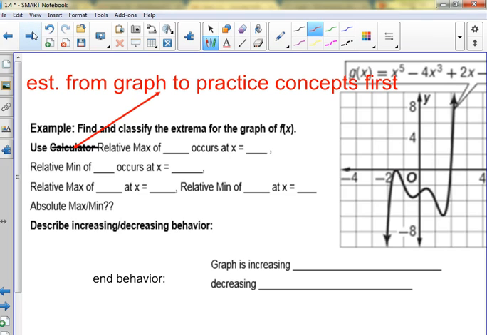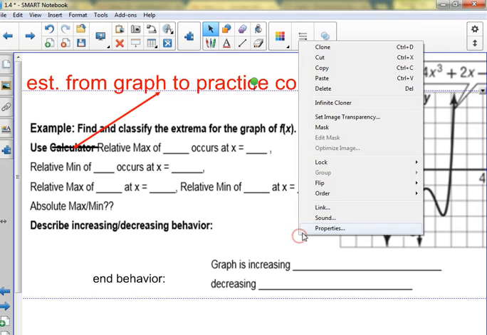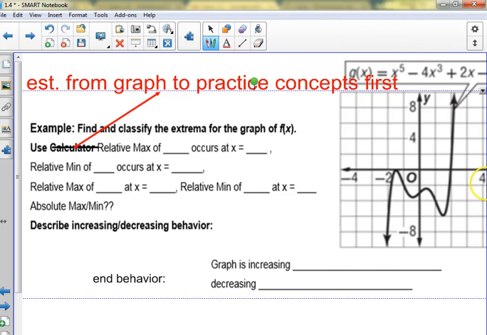All right, we're going to first do this question without graphing it on our calculator. We're just going to try to come up with these things by guessing and looking at the graph, because it takes more time when we have to actually type it in. Let's see what we can try. So where is there a relative maximum?